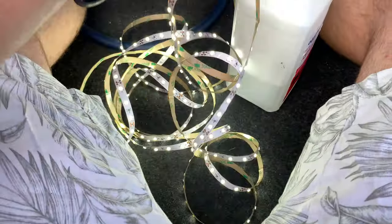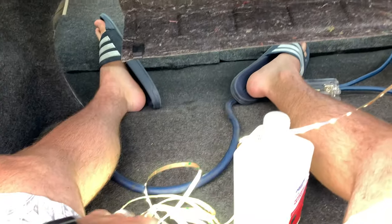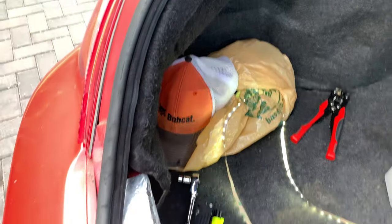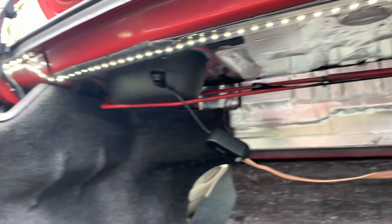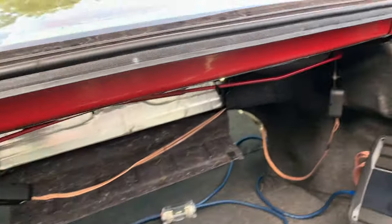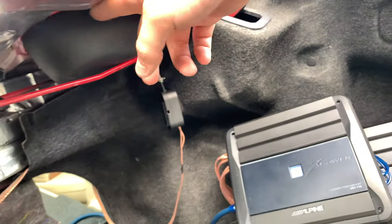Here's all the LEDs — 16 feet is quite a bit. I think this trunk is only about three feet, so I could zigzag them back and forth. Ideally I'd also put some down at the bottom, but I don't want to run it underneath everything. I just mapped out the lights and I actually have enough to run them all the way around, down the back side and back up. I'm going to start from the middle where the light switch is and run them across, going all the way down each panel and following up the side panels.